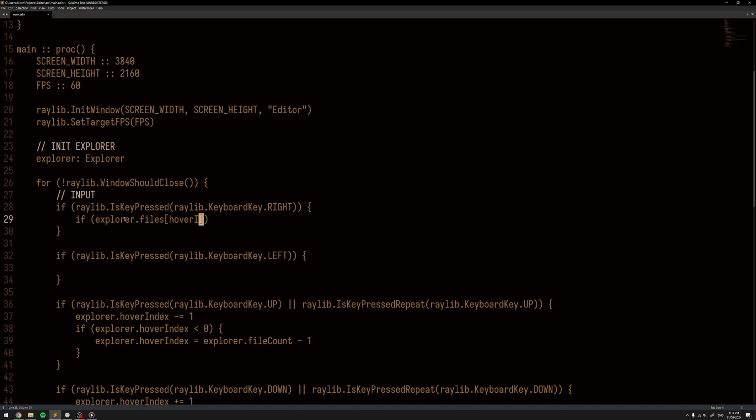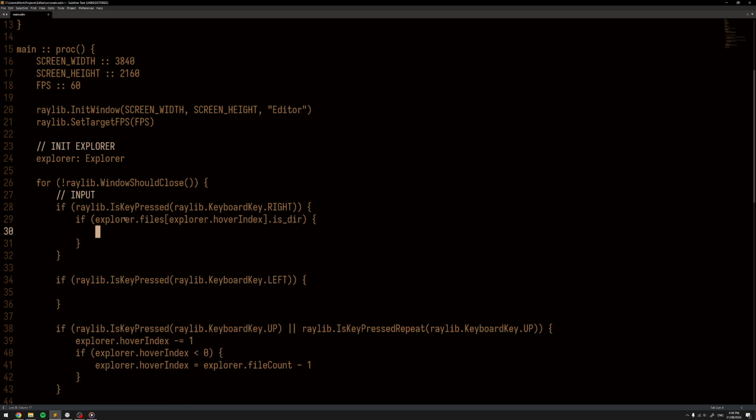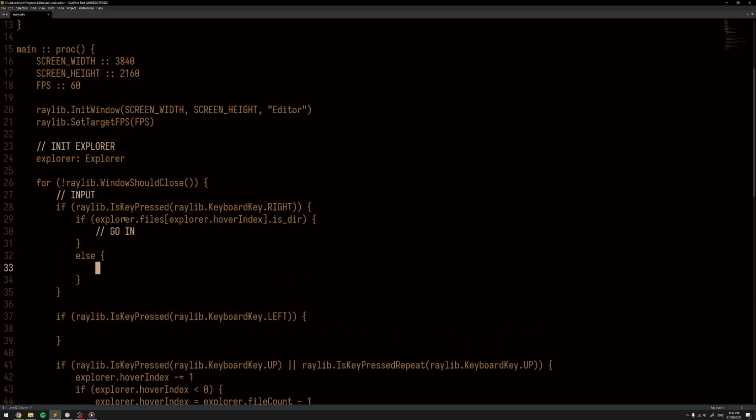So we're going to index into that. And then we can ask is directory. Yeah, for now, if it's a file, we're just going to print out that we tried to open the file.